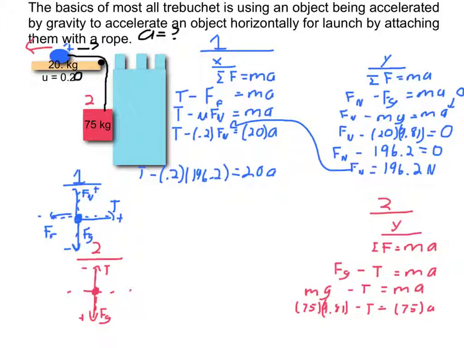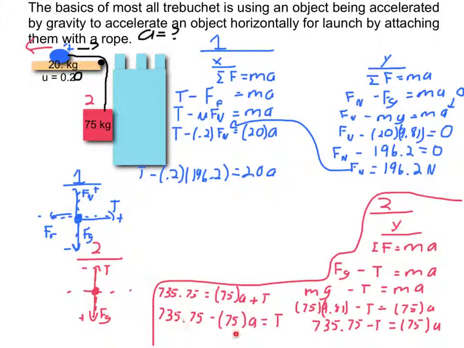You might say to yourself, uh-oh, I'm looking for this tension, so I can substitute it in, right? But I have a problem. I don't know the acceleration of object number 2. It's not 0, it's falling, right? It's some acceleration. Well, this is okay, because since the two objects are connected with a rope, not only is the tension the same between them, but their accelerations are the same also. The same acceleration object 1 has to the right, object 2 will have down. So let's solve for T, and it will have a variable in it, and substitute that in. This is a standard system of equations.